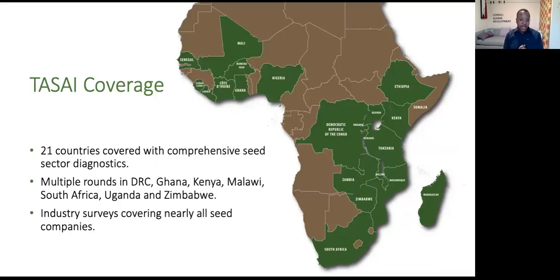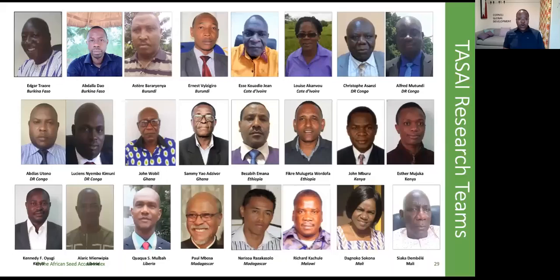In industry surveys, when we do them, they cover almost every seed company that's producing the key crops of interest. So you can see from this map that the coverage of this work is quite impressive. Just to show you, this is not just people sitting and doing desk work. In each of the countries, we have 2 or 3 people that are actually doing the work of gathering the data and information. I do like to showcase that, lately we've tried to also include as much as possible participation of women in the research itself.